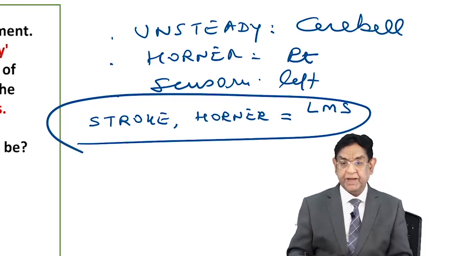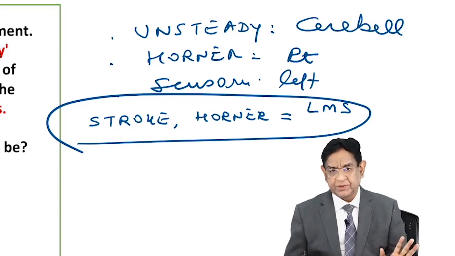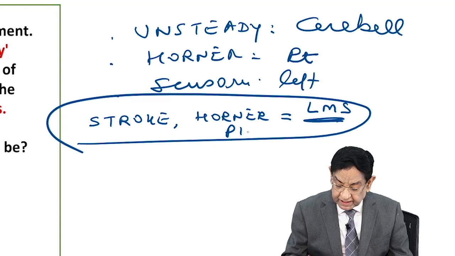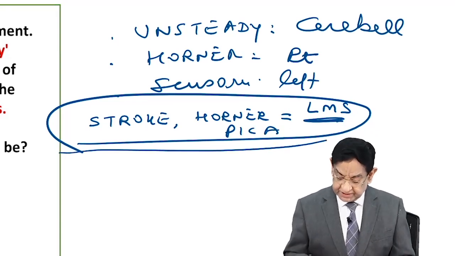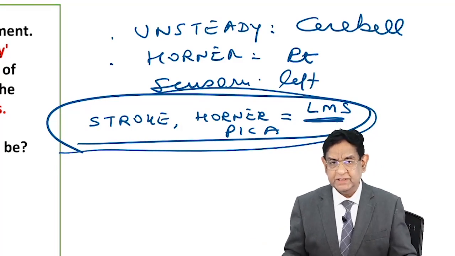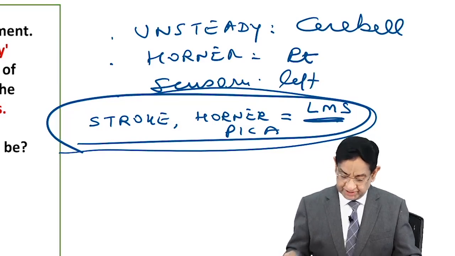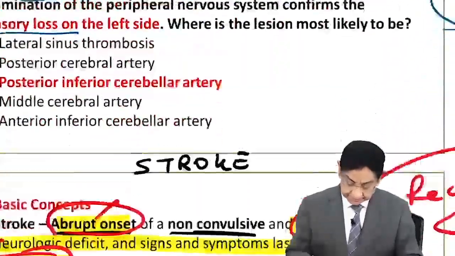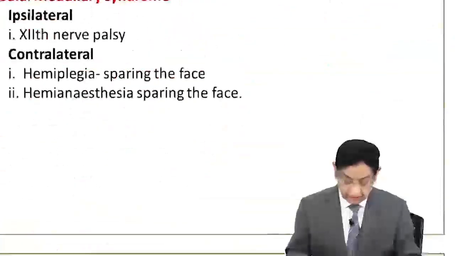Golden line to remember. You are getting a stroke patient having Horner syndrome, lateral medullary syndrome, so the artery involved is PICA, posterior inferior cerebellar artery. This is a universal question. It will come to you also in the exam 100%. So I'm leaking the paper, but in a very honest way. This is very frequently asked throughout the world, whichever exam you write. Okay. So we learned a lot.